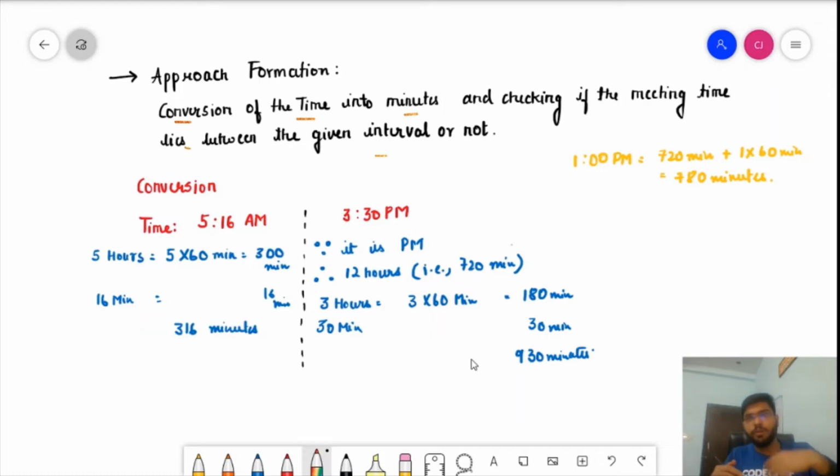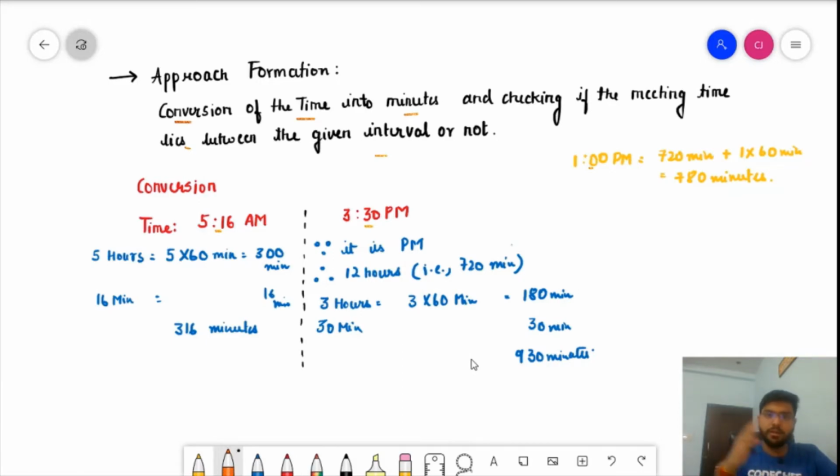For a particular friend i, let us say that it is available from 5:16 a.m. till 3:30 p.m. So we have taken an example, and we ask whether 1 p.m. lies between this time or not. How can we do this? The idea is to standardize the question to ease our concept. I think we can do it in 24-hour format as well, but there are multiple if conditions involved in that. So we need to effectively think of the approach, and in parallel think about how we can ease the solution.